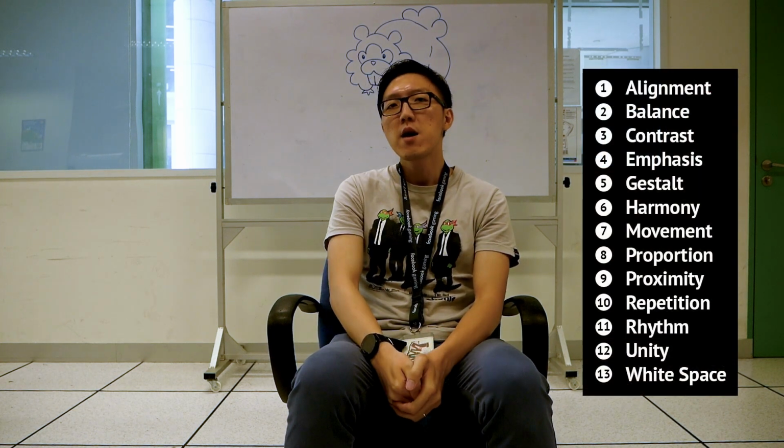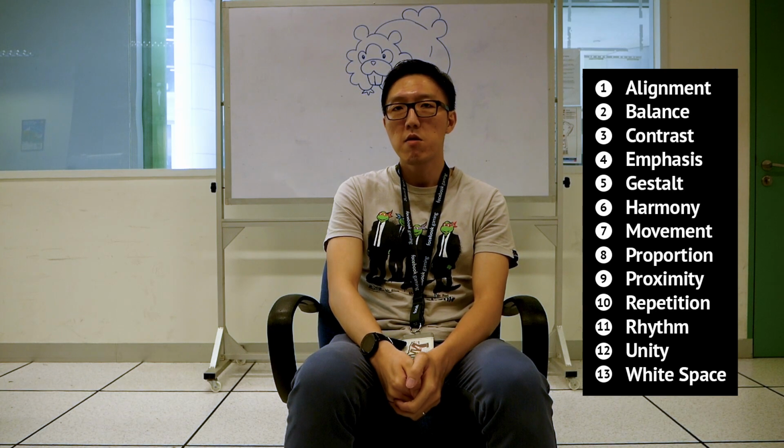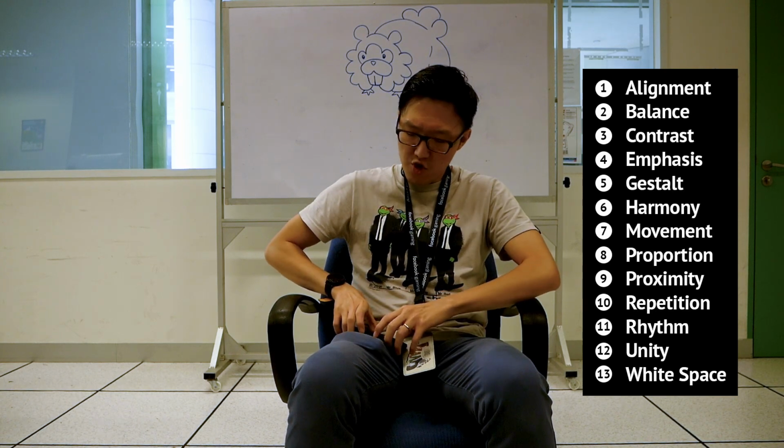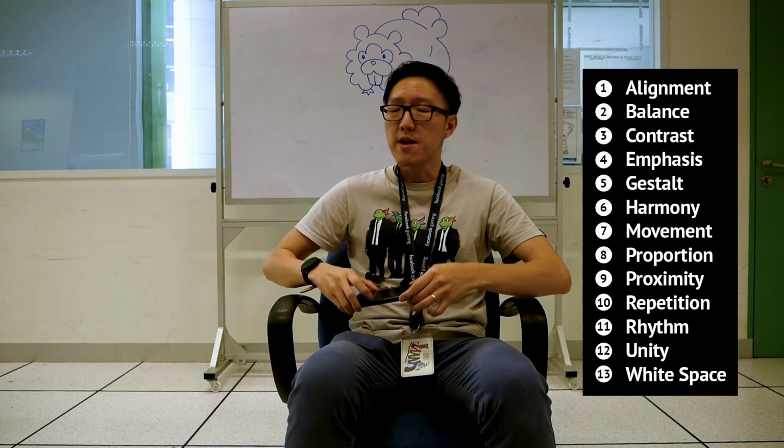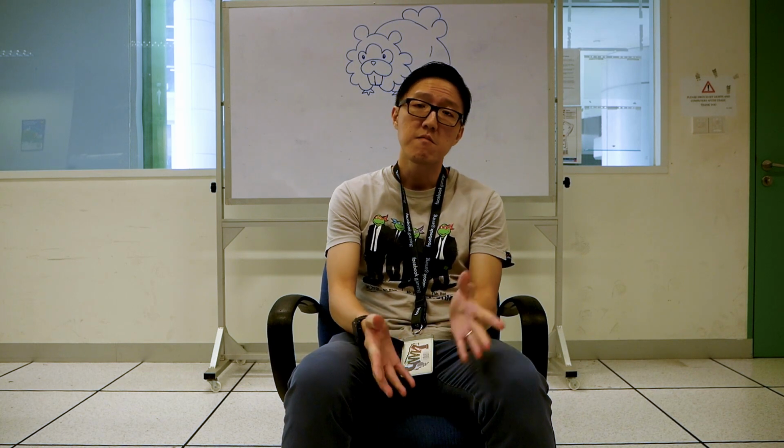For your homework today, you are required to take one photo that best represents each of the following composition principles. Now, you don't need a fancy camera, just your handphone camera is fine. Try to look around your house for any objects that you can arrange in an interesting manner to take the photo.